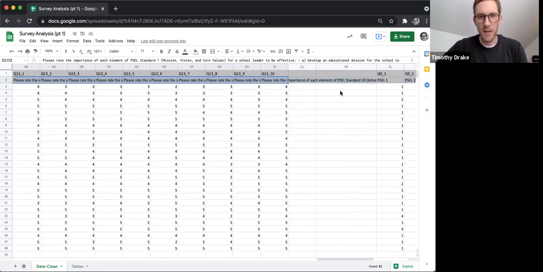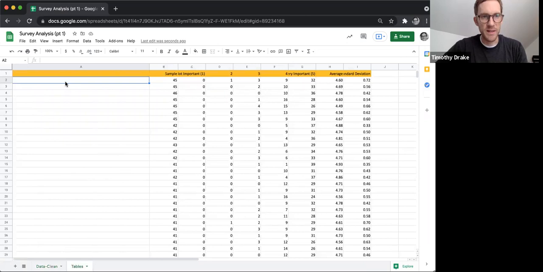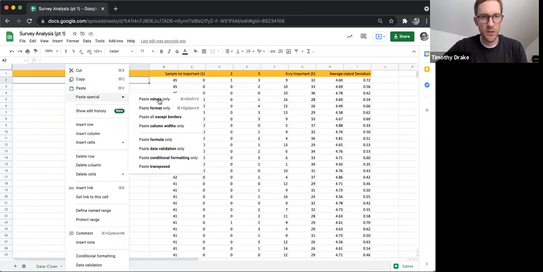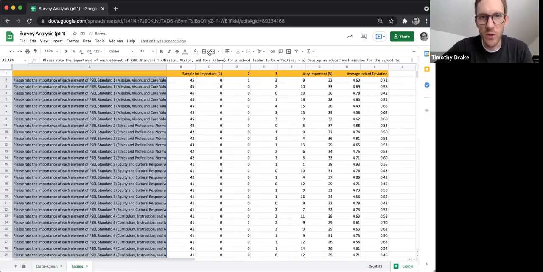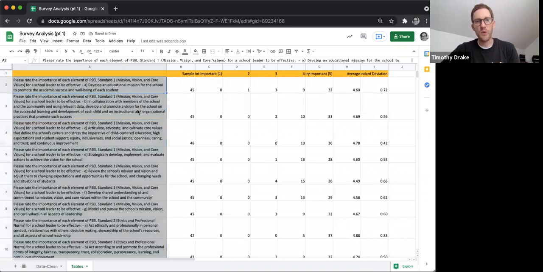I'm going to copy it again. I'm going to move here, and I'm going to do that same right click, paste special, and I want to paste transposed. Okay, now I have a description, and it's long. So what you can do is you can do this wrap text. I'd like you to wrap around so I can see it. And now I know what each one of these represents.